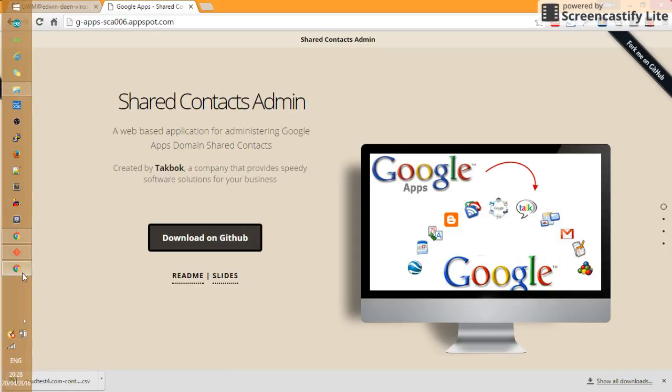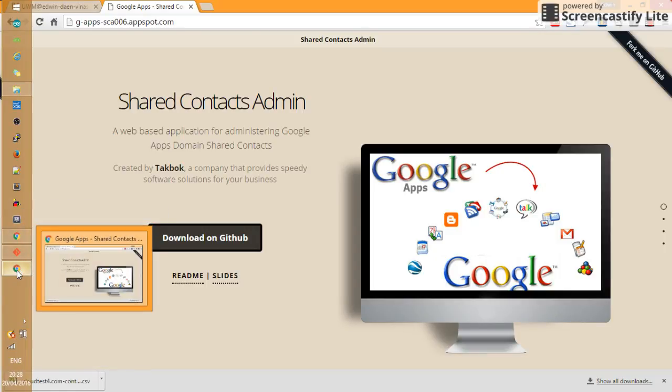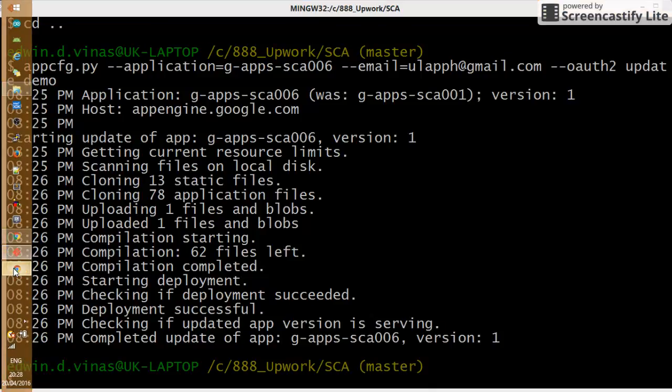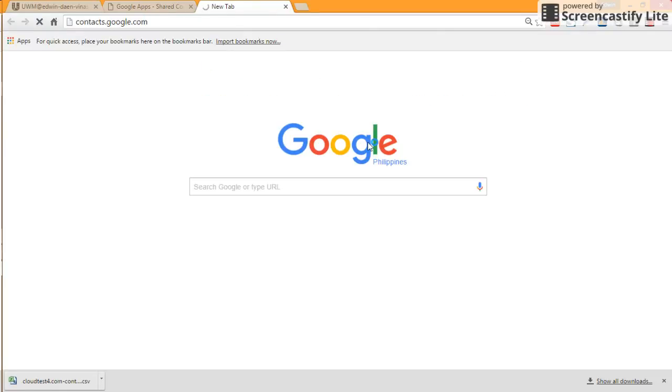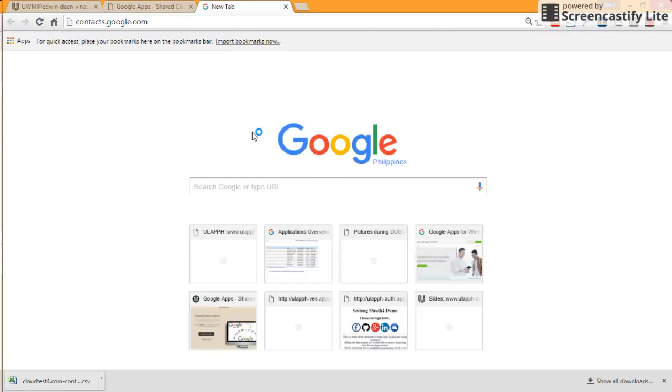Or before that, let's try to visit the contacts directory in order to validate that we were able to import the contacts successfully.